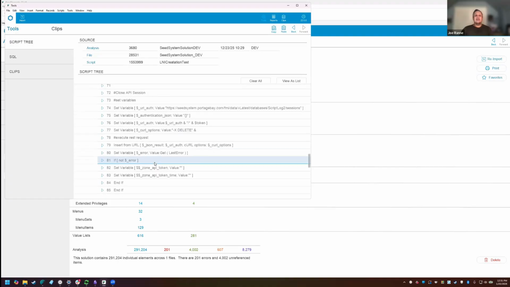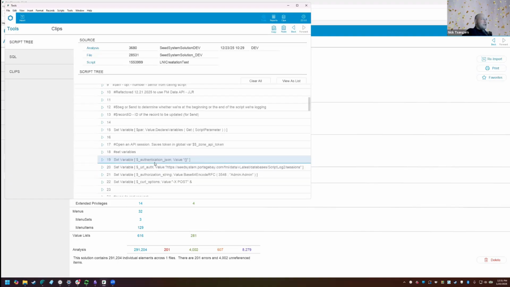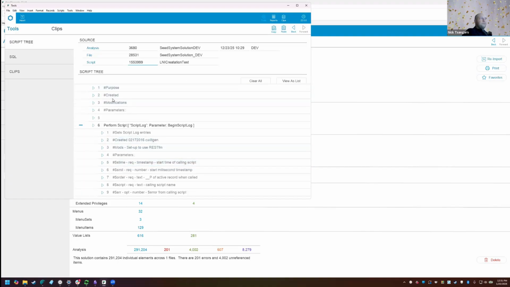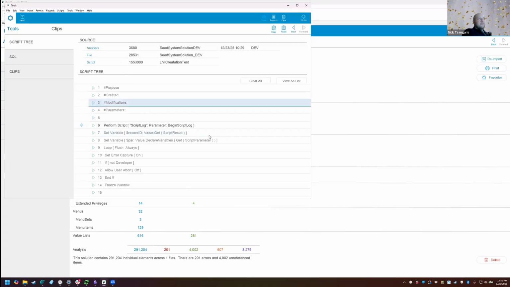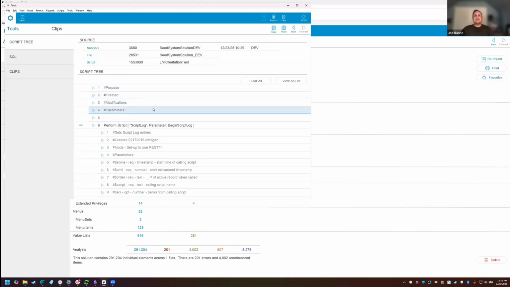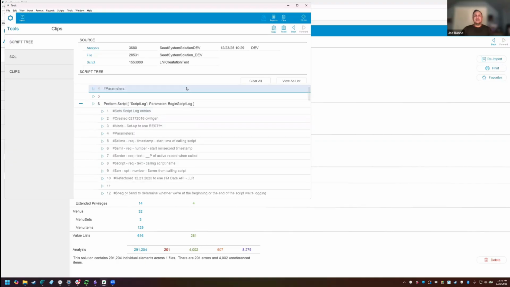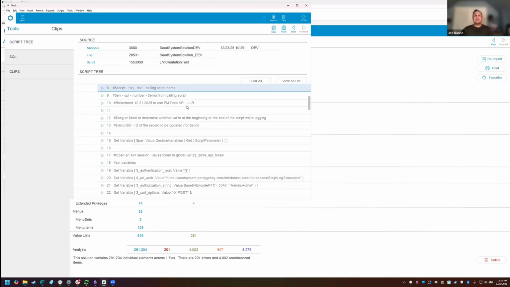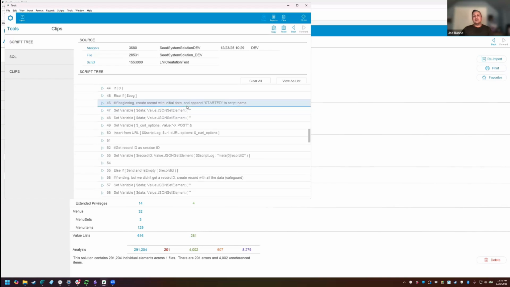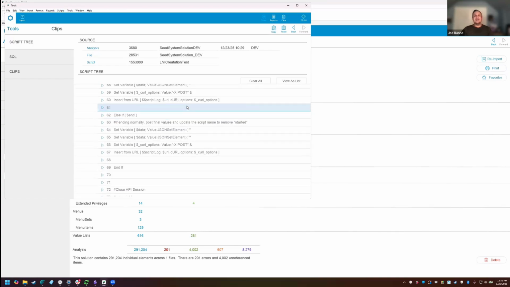I don't know if FMPerception has this, but it's kind of handy: being able to look at a script, and if it's got subscripts that it calls, being able to include that subscript right in the same view of the parent script. FMPerception cannot do that. It does make it pretty easy to look at subscripts being called, and you can open new windows and all that sort of stuff, but you cannot see it in line.